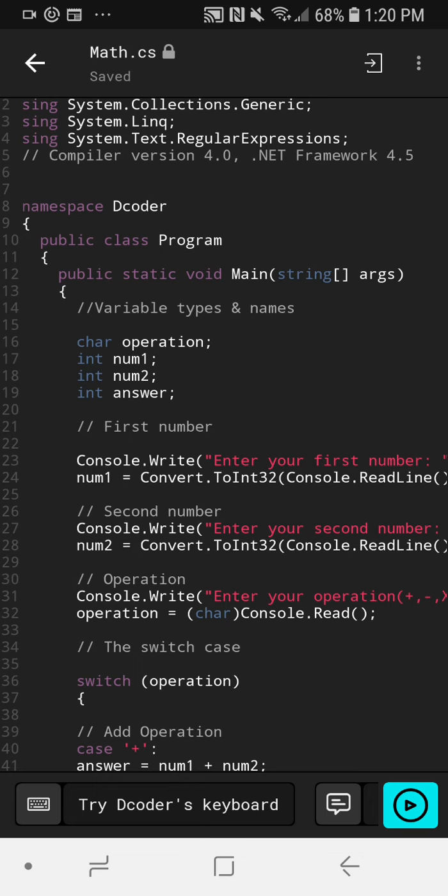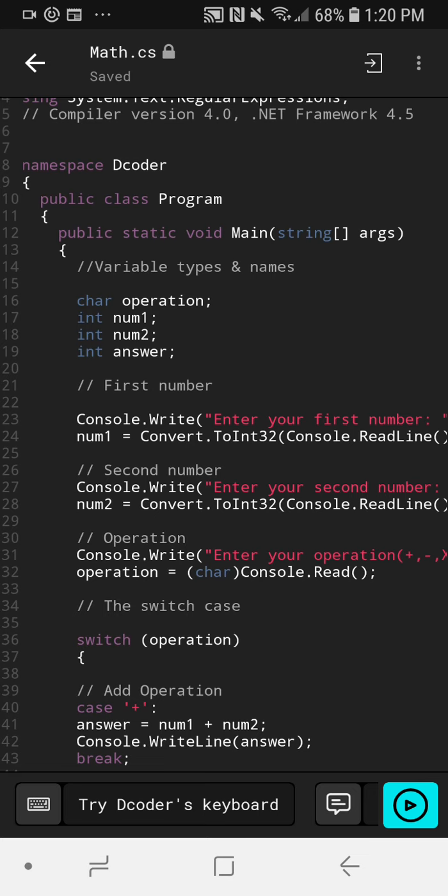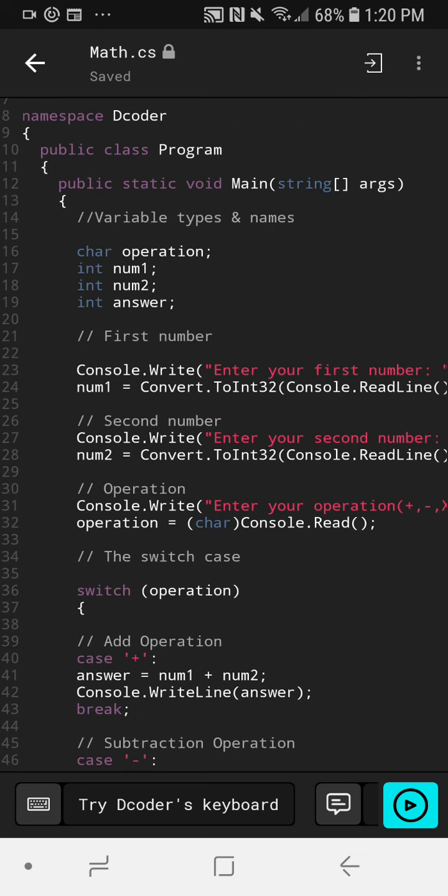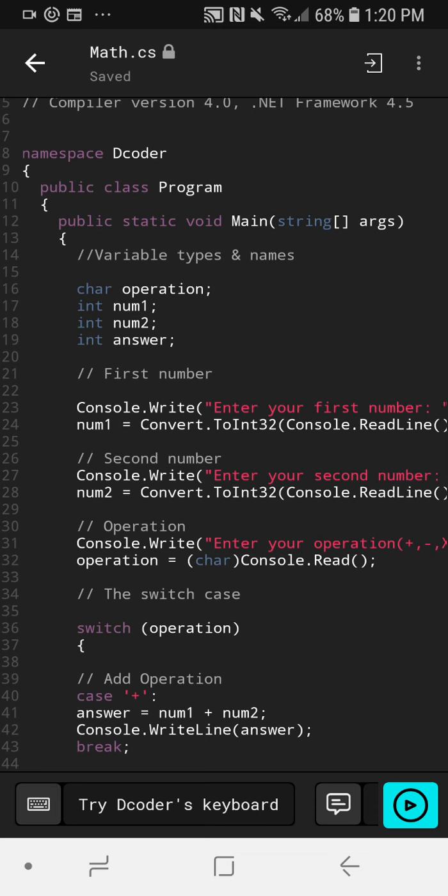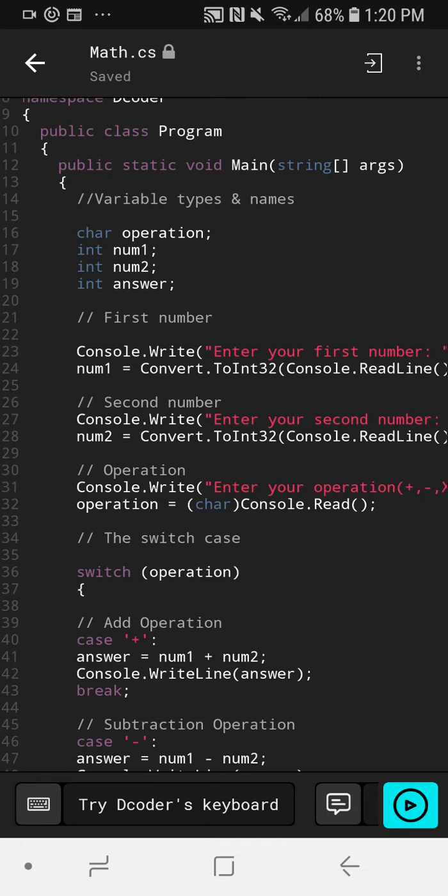We also use char, which stores single characters such as uppercase and lowercase letters. Char values are always surrounded by single quotes. So we have char operations, int num1, int num2, and int answers.